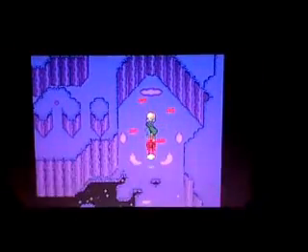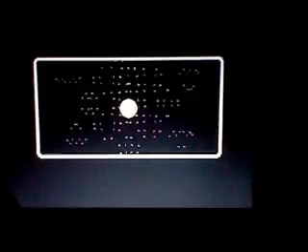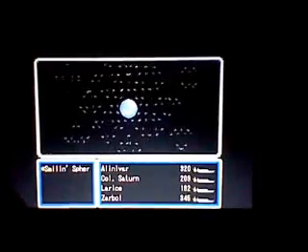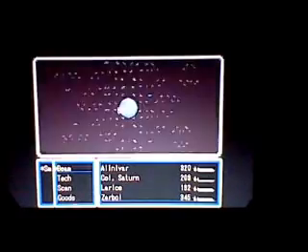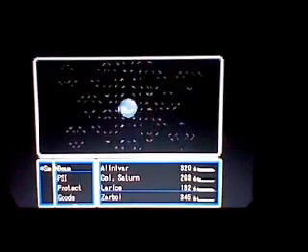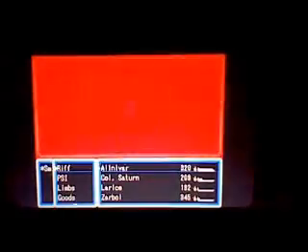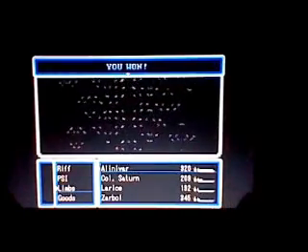All right, I'm here at the Smiling Sphere. This is Larice Trap, PK Fire Alpha. It says, ooh, it doesn't like that. The Smiling Sphere became hostile. Well, now we can just shoot it. I think it's weak against fire. Yep, definitely weak against fire. Yay.